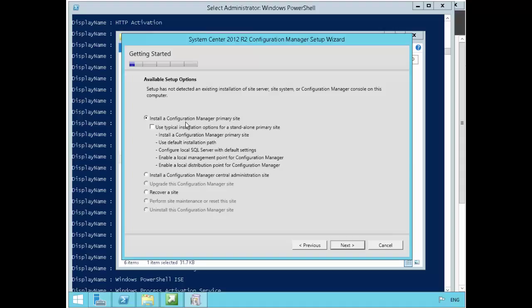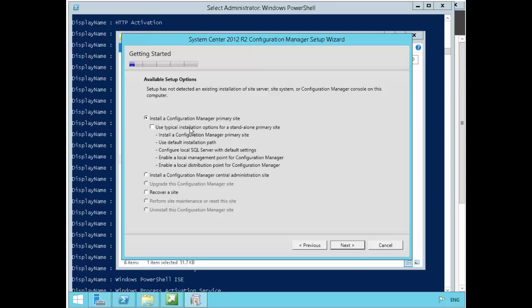So, install Configuration Manager, but this will just be pure demos. We won't be doing that much theory or explanation. That's for another forum which we have already. So in this case, assuming I want to install SQL right now and just use the basic default, I would select this option, but that's not what I'm going to be doing.